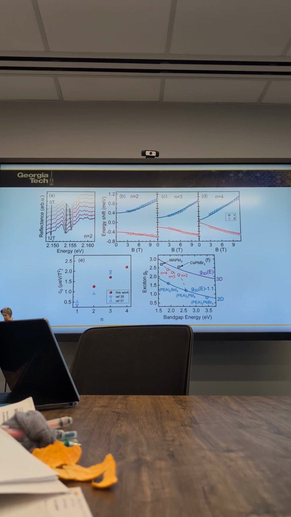Because when you increase the magnetic field, you also increase the energy difference. So there is just n equals 2, but the difference in energy is different. That's why the G factor of 4 is higher than 2: in that graph it's going from a very small split state to a larger state.